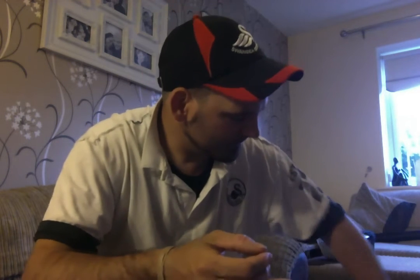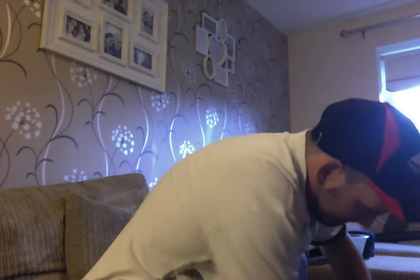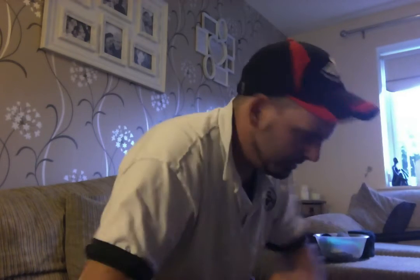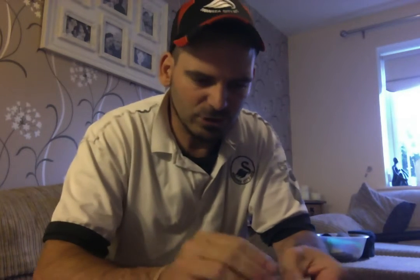And then in my late teens, I was introduced to something called Dacron connectors. Now the ones I use, again, if I have a little look, I know I've got some here. These I bought off eBay quite some time back. These are the traditional Dacron connectors.